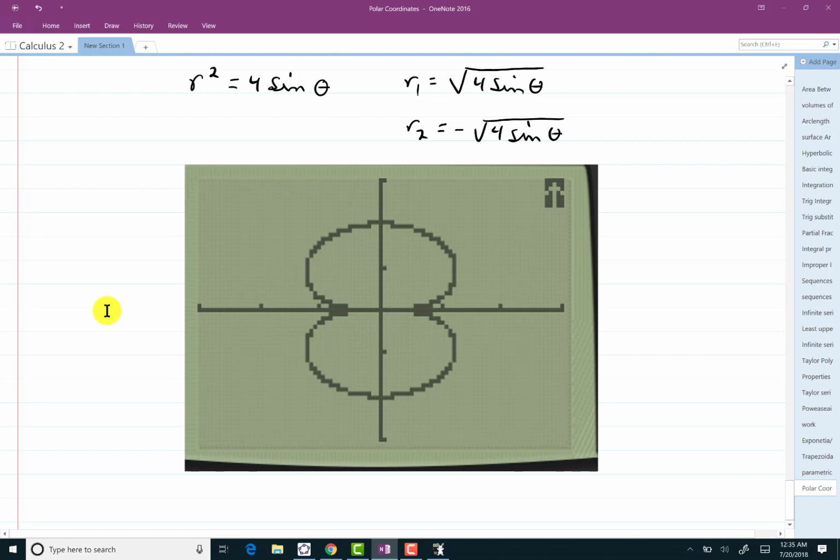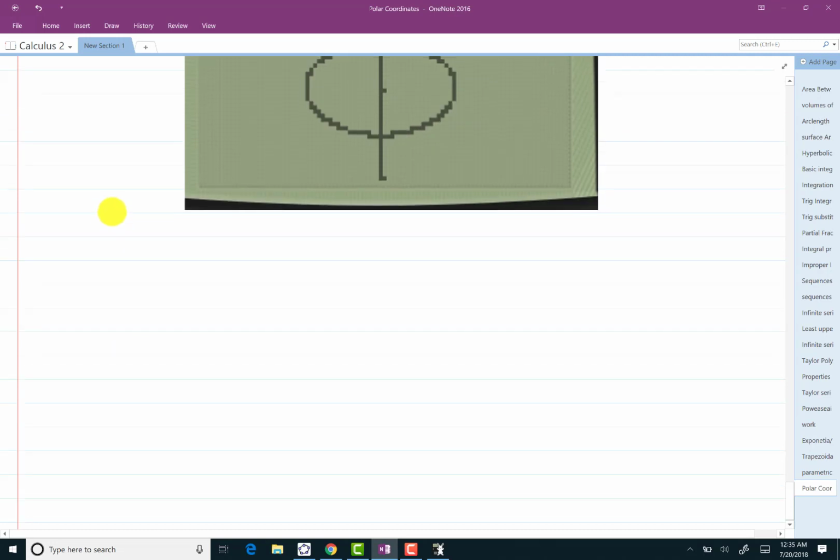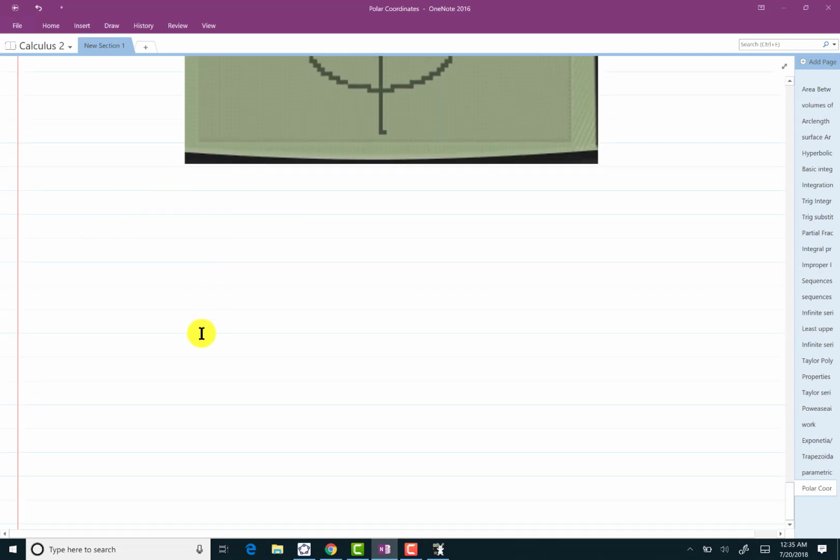So I suppose this is where your calculator will pay huge dividends, and you'll be glad you bought it. There is one degenerate case that I know I haven't mentioned. But just like when you're dealing with a graph in x and y, sometimes we give you an equation like x equals 3 and it's a vertical line. Your calculator doesn't graph that. Well, there's a similar situation here, and it looks like this.